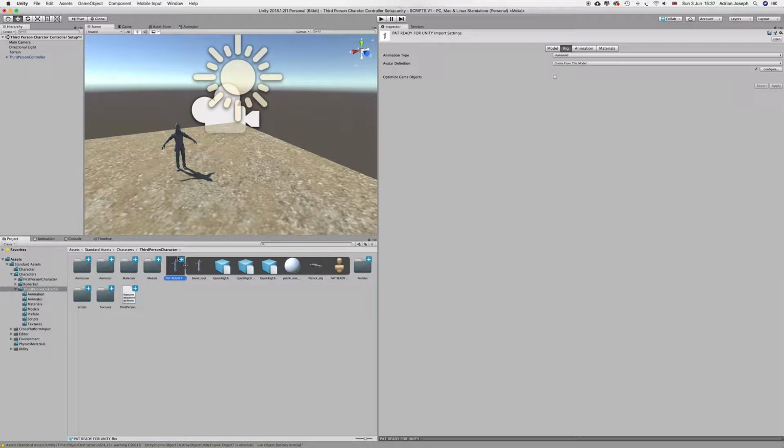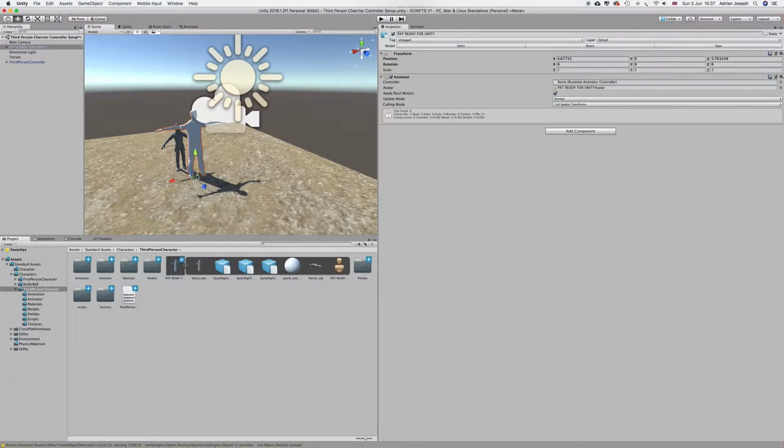Once you've got your character here, you need to drag and drop it into your actual scene. I might make my character a little bit smaller, to be in line with the current character. First of all, I'm going to move my character so I can get its feet in line with the existing character, so I know its feet are in the right place for actual gameplay. Once I've done that, I'm going to open my third person character controller.